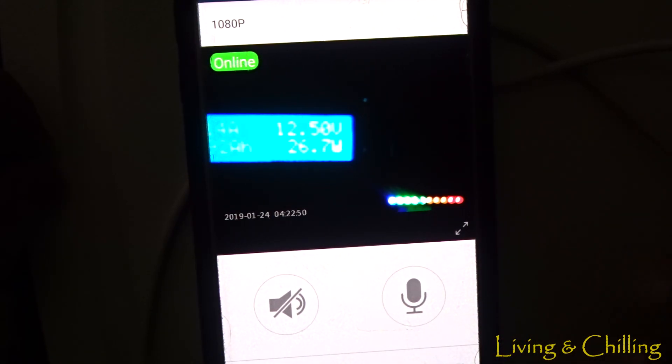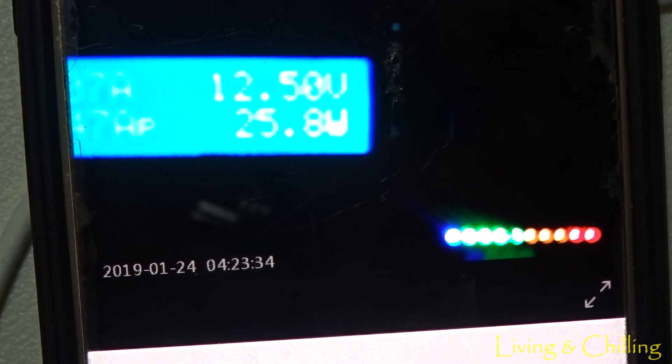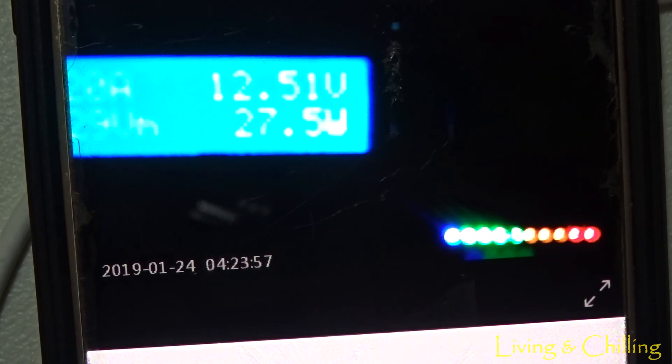I want to show you how many watts the LED bulb consumes versus the regular one. Right now I'm charging my camera and I have other things plugged in — my fan and the Kodiak. You can see it's at about 26 watts. I'm gonna turn on the LED light — and you can see it went up to 28 watts. So that's basically just 2 watts for the LED, not even the full 2.88.